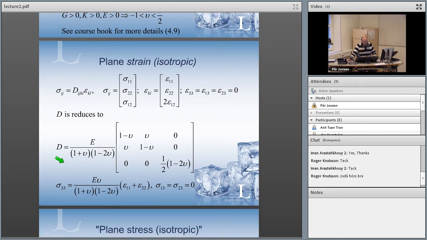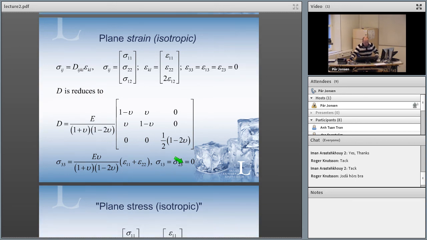Something that you have is an out of plane stress, sigma 3,3. This is what you have here. You can calculate that with this relation here. So this is something that comes outside this tensor here. So then you can have an extra one, a volumetric change out of the plane, and you can find it from this relation. The other ones, 1,3 and 2,3 in the stress tensor, these positions are 0. So this is one thing that you should look into.